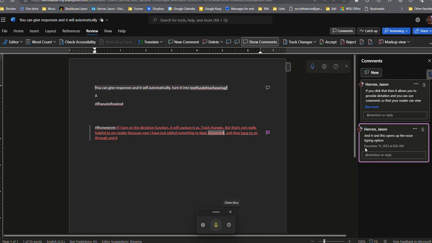You will notice that when I talk in the voice to text function, it does not pick up the punctuation as well, which is not a huge deal because when I put in my comments, I'm generally not too concerned with punctuation anyway. But what this allows me to do is talk, give my comment, and not have to worry about spelling or anything like that. And I can do it a lot quicker.